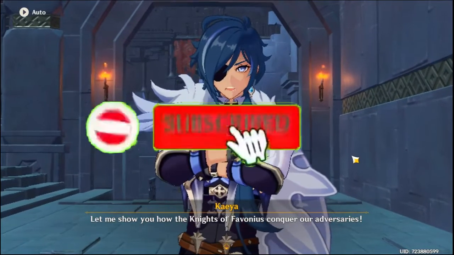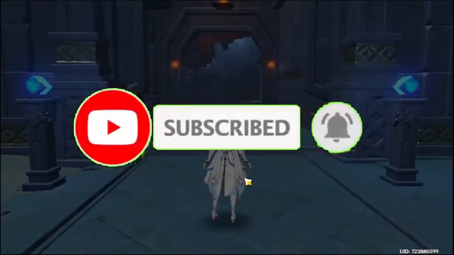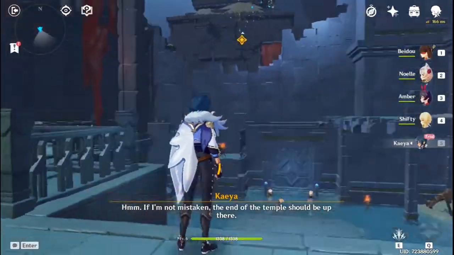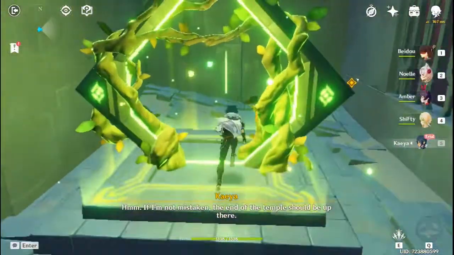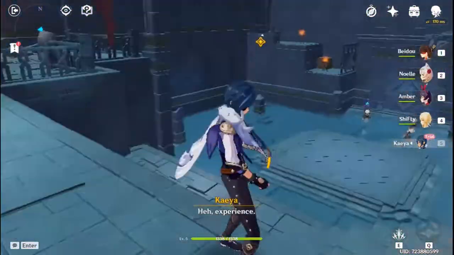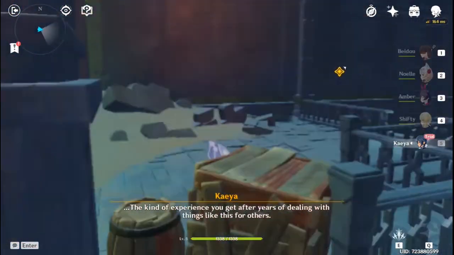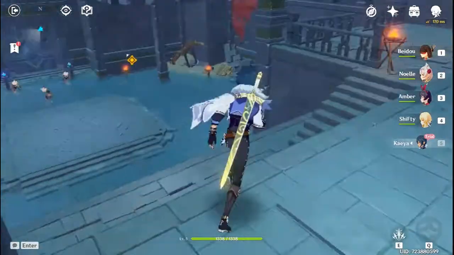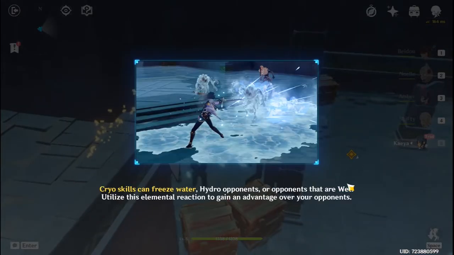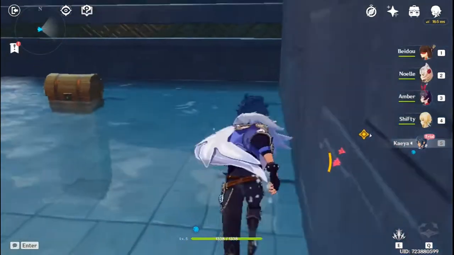Let me show you how the Knights of Favonius conquer our adversaries. Okay. What's the hurry? If I'm not mistaken, the end of the temple should be up there. Wait, how do you know? Experience. The kind of experience you get after years of dealing with things like this for others. Yes. And you're only level 5, Kaya. What happened? Who are you facing? You're only level 5 of the years of experience, okay?